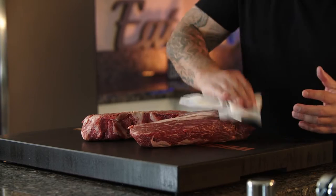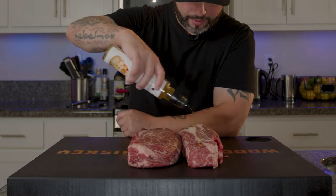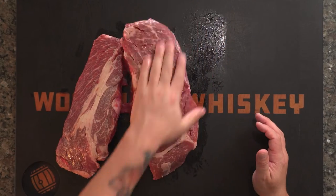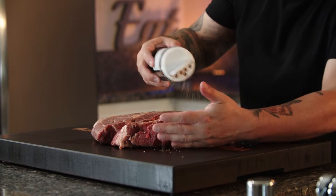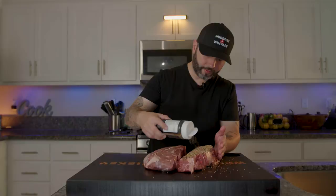We're gonna start with the chuck roast. Just like to pat dry the meat, a little olive oil binder. We're gonna season the chuck roast with this Vancity grind. What I like about this: salt, pepper, garlic, a little bit of citrus.